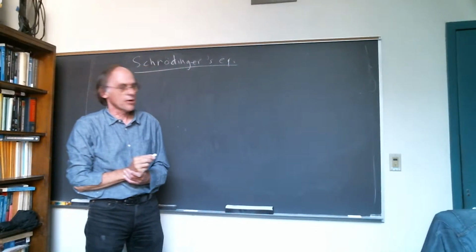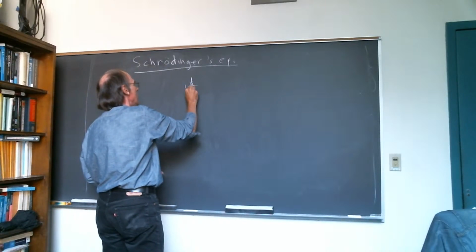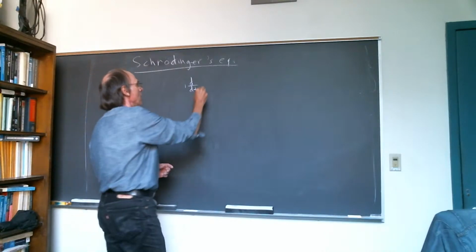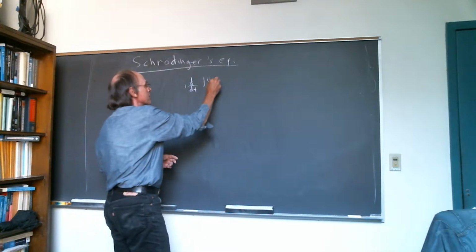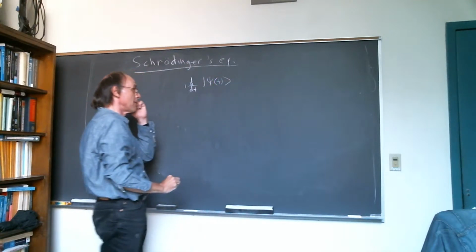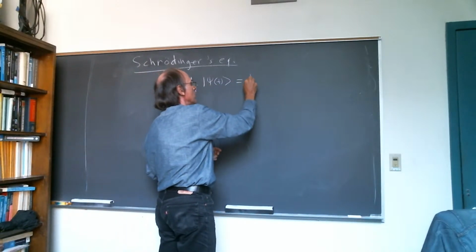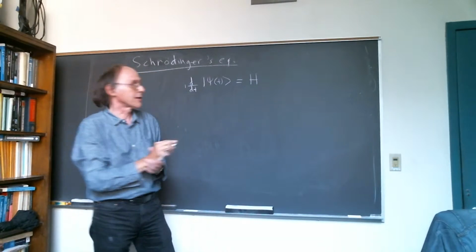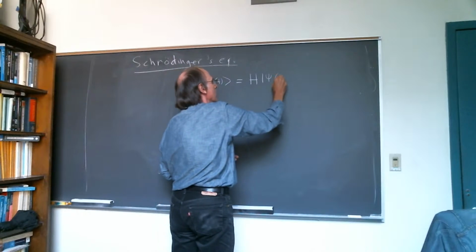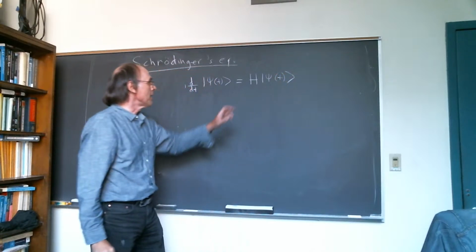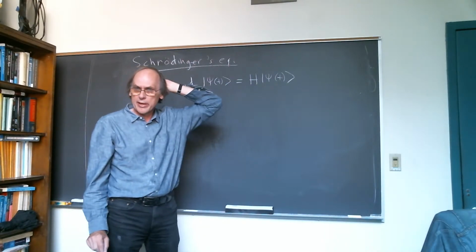Okay, and that Schrodinger's equation was that if you take i times the derivative with respect to time of a state, and so now we want to think about what the state does as a function of time. Let's say that it depends upon time. That's given by some linear operator, some self-adjoint linear operator, acting on psi of t. Okay, and this is called the Hamiltonian operator, and at this point we don't really know anything about it.